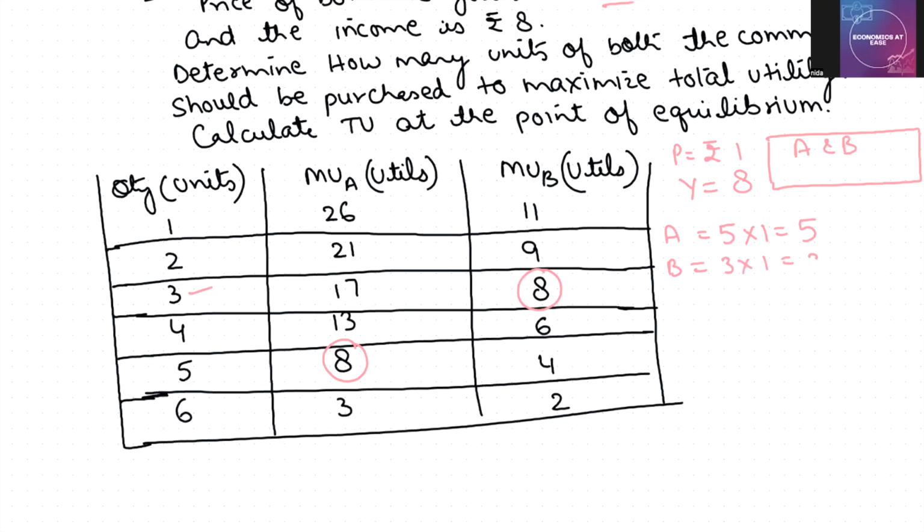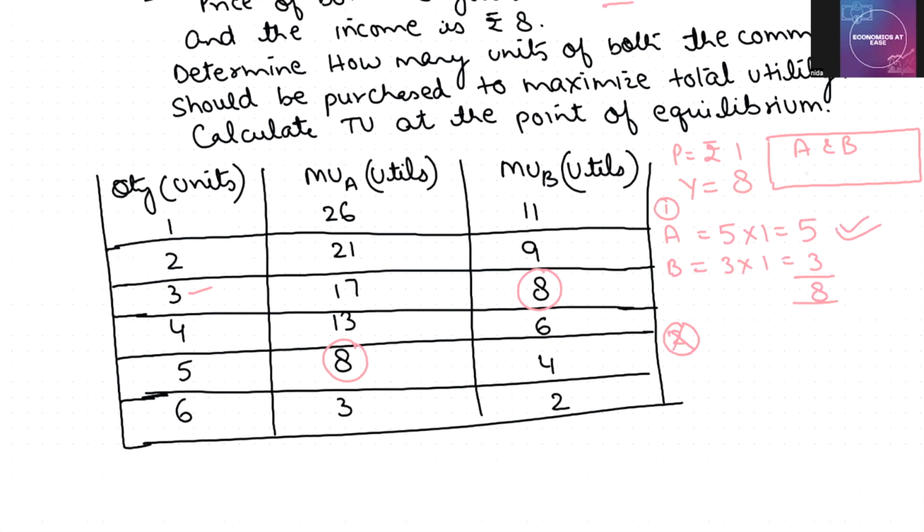That means total income I am spending here is 8. Okay. By taking the combination of these two, that is 5 units of A and 3 units of B, I am getting the income at 8. 8 is coming for me, that means a perfect answer. But I'm going to cross check. So this first condition is getting fulfilled here, but is there a 3 anywhere? No, no, no. Okay, so 8 is the perfect answer. No need to try it for the 3 also. Or there is no other common marginal utility, right?